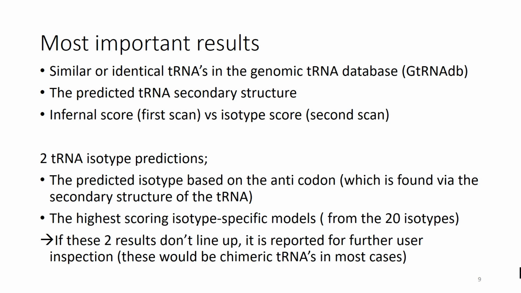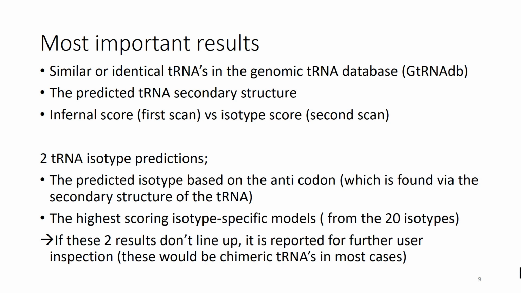When the search has ended, the results can be analyzed. Here I will discuss the most important results. Similar or identical tRNAs can be found in the genomic database. As a lot of tRNAs have already been identified, it's certainly interesting to check if the found tRNAs are unique, or if there are identical results. This can be considered an extra proof that correct samples were sequenced.